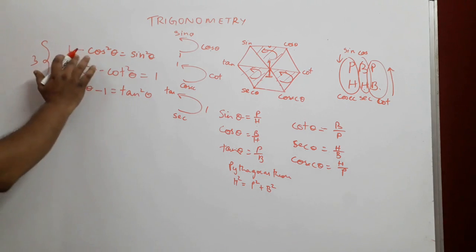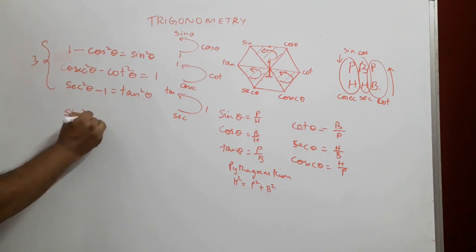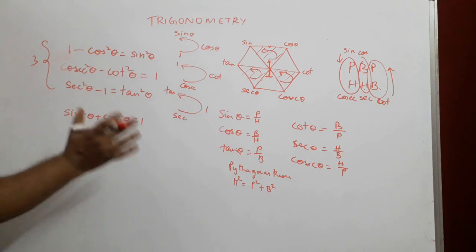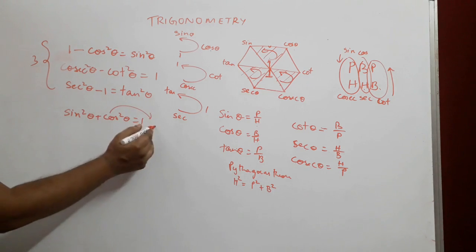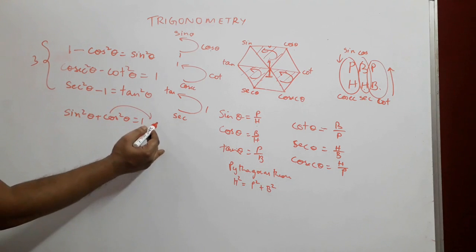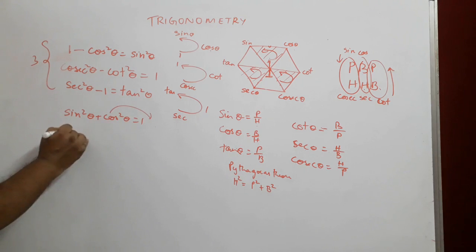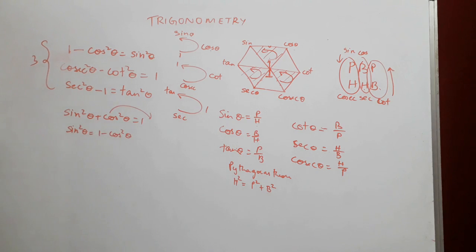Now this is almost the same as what we learned previously. The previous one was what? Sin square theta plus cos square theta equal to 1. In this case, nothing great is happening except for this cos square theta going on the other side, that is going to the right hand side. So once it crosses over that equal to sign, the positive sign becomes negative, and we get sin square theta equal to 1 minus cos square theta, same as this. So in the previous one we got this, just by changing we have got this.